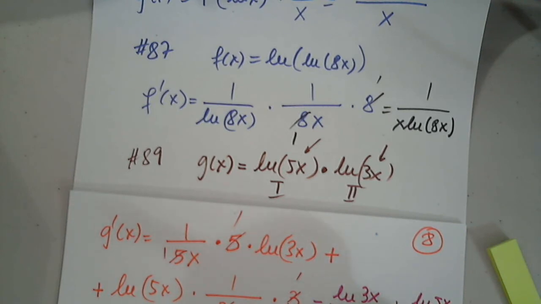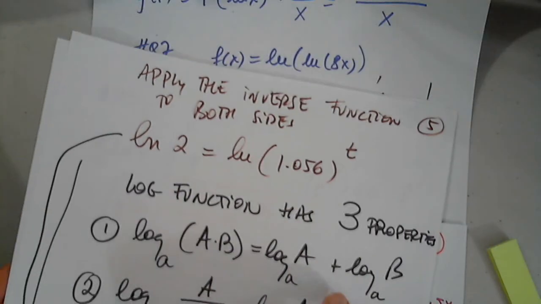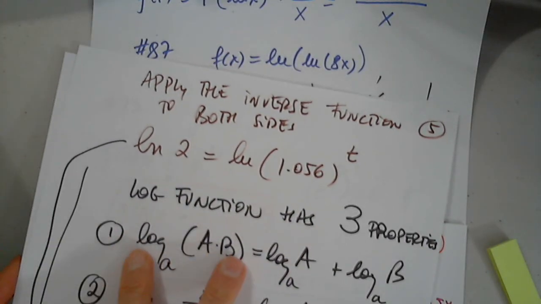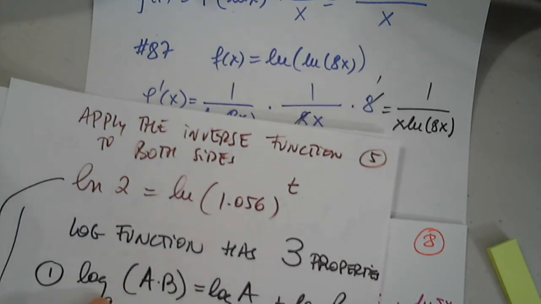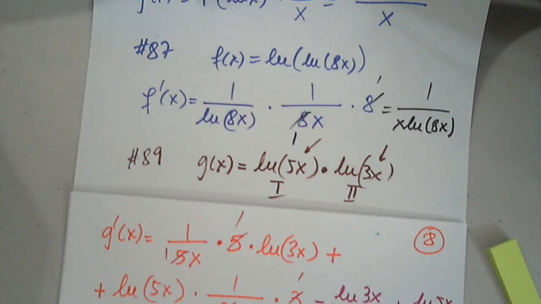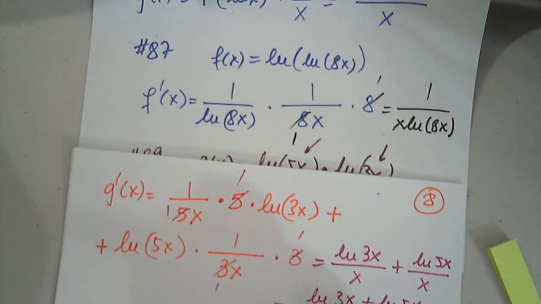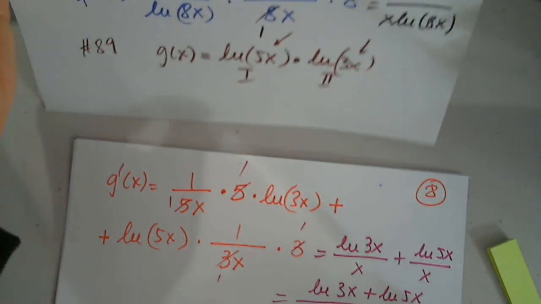Natural log 3x plus natural log 5x. You could also condense the numerator. It's this property that we mentioned a few minutes ago that can go back and forth. This one. So if I have a sum, I can condense it back into this. So log of 3x plus log of 5x is log of 15x squared. You multiply these two. 15x squared, so you can write it. Let me write it since I showed it. So this is log of 15x squared divided by x. There is no need, this is good enough in this situation.